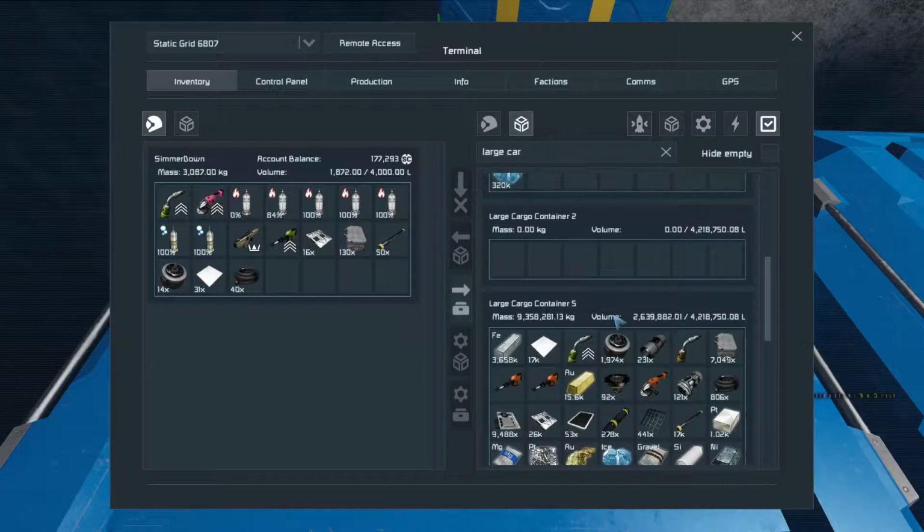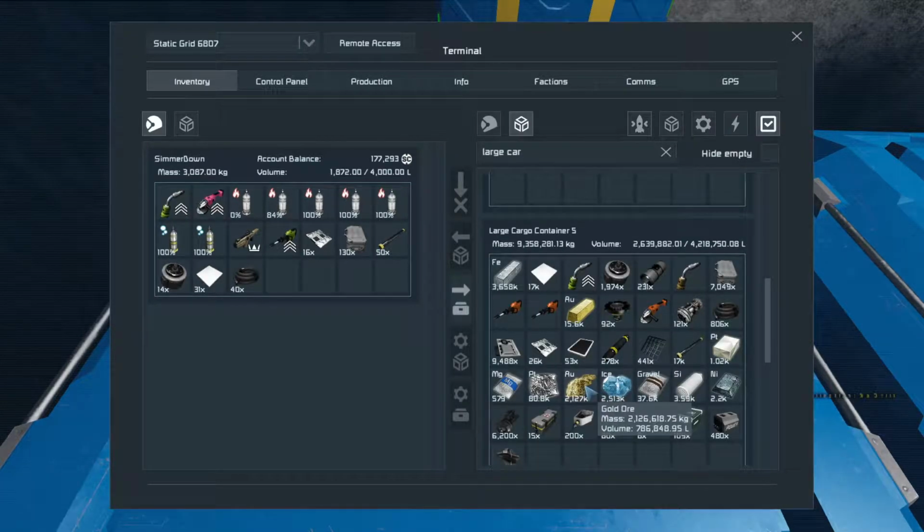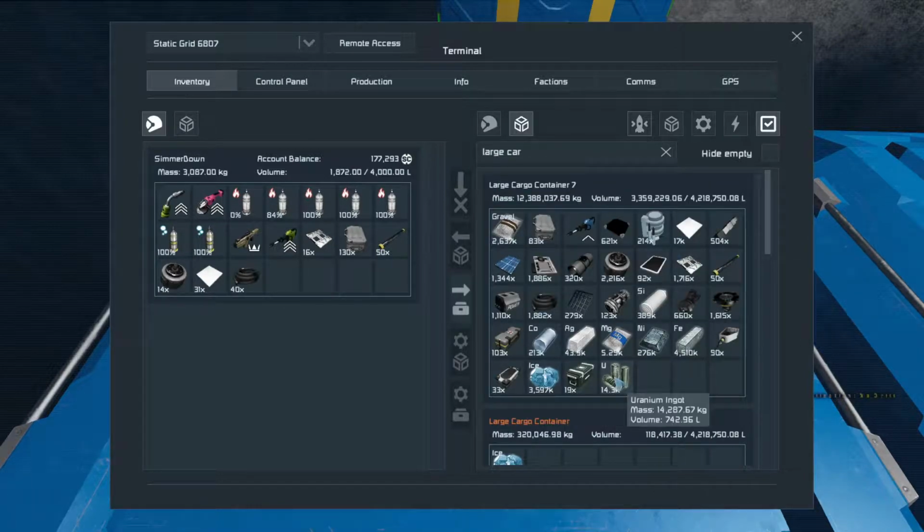Large cargo. Nope, we do still have a bunch of gold and platinum ready to go in here, which I believe this is getting sucked in. Maybe not. But we are getting insane amounts of uranium.